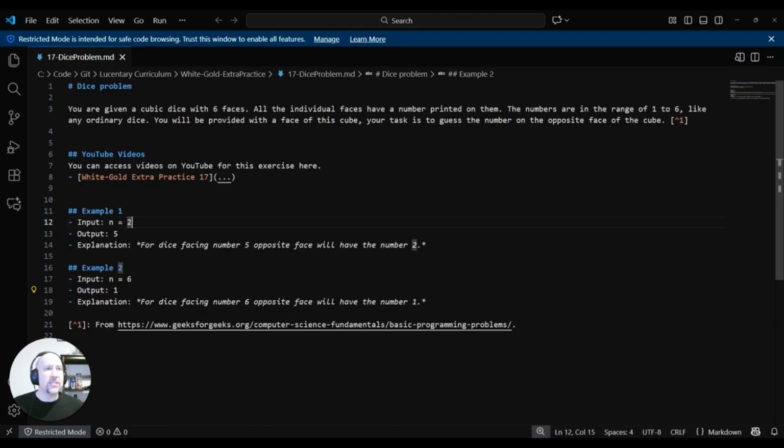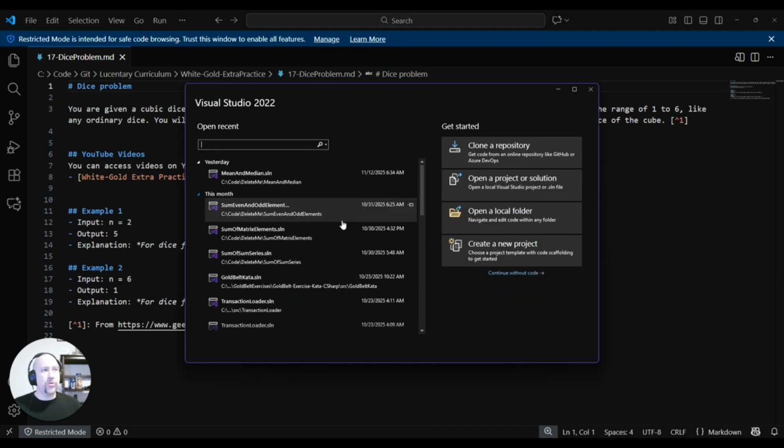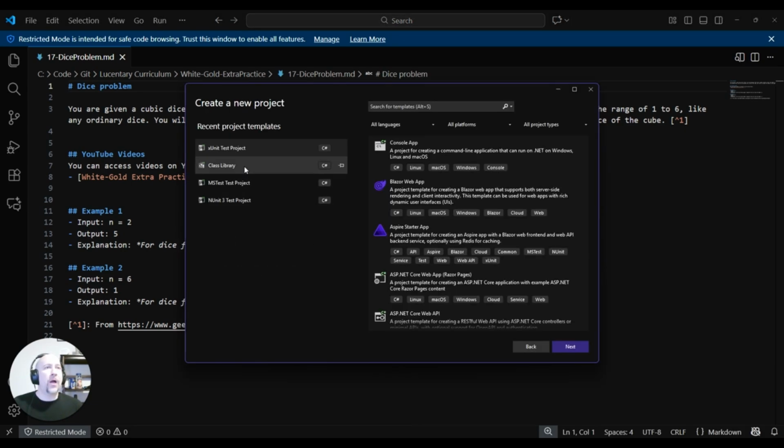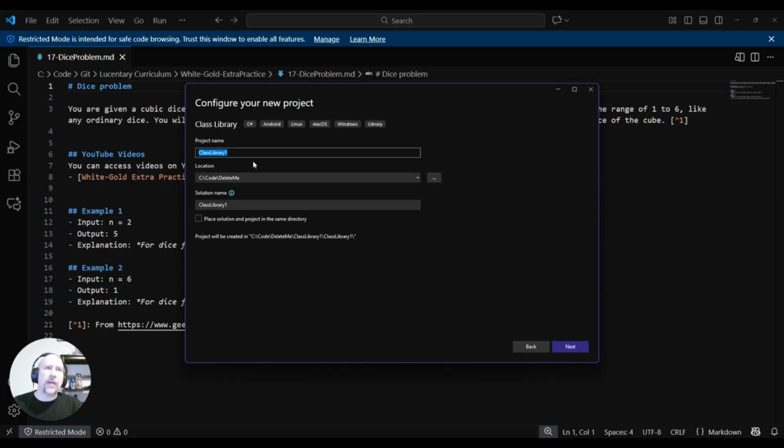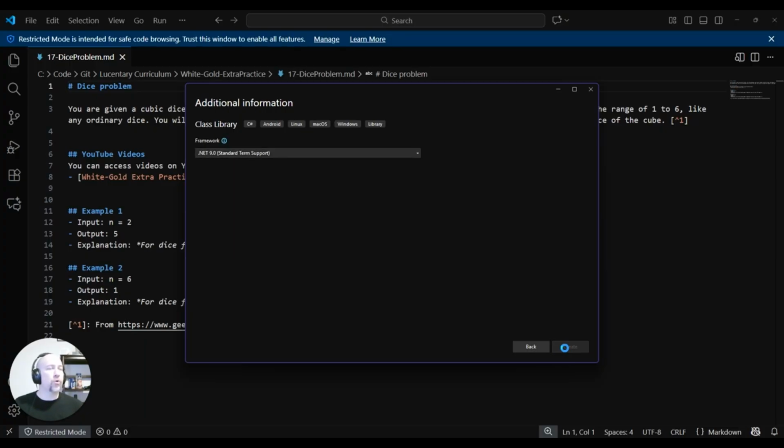There's a couple different ways to do this, but let's go ahead and get this set up in C# for you for the testing, and then you can explore those different ways. I'll start off by opening Visual Studio, and we'll create a new project. I will do this one as a class library, as we have been doing in most of these. So our class library, let's just call it Dice Problem. We'll create that.